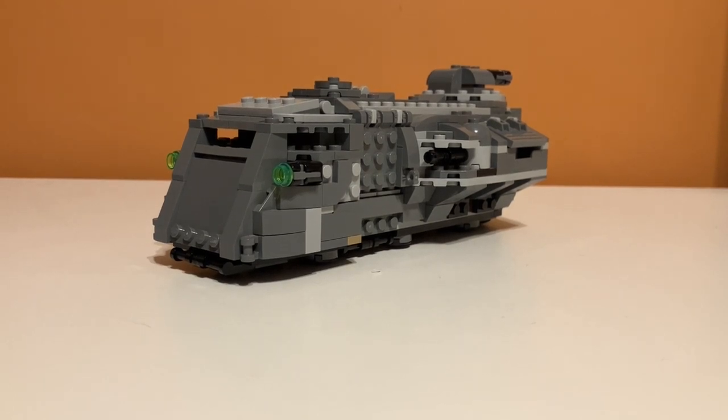Time to talk price per piece. When this set came out in 2021, it retailed for $40 and came with 478 pieces, so that's an average of about $0.08 or $0.09 a piece, which is a lot better than $0.10 per piece. So already this is a really good deal. And beyond just the piece count, how many play features are packed in, plus the exclusive minifigures, just makes it even more worth it. It's probably one of the better values I've ever reviewed.